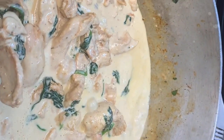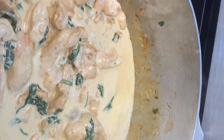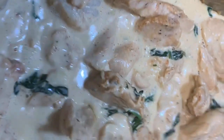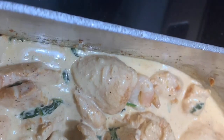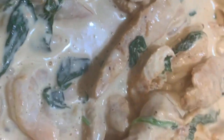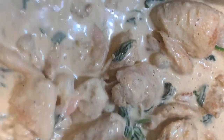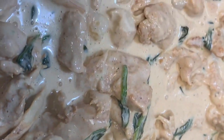I also added in some heavy whipping cream — just one small bottle will do for this recipe. This is the creamy sauce and it looks so good. I've also added the shrimp in here, as you can tell. It's going to cook down and we're also going to add some cheese to this — I'll let you guys know in a minute what cheese I used.